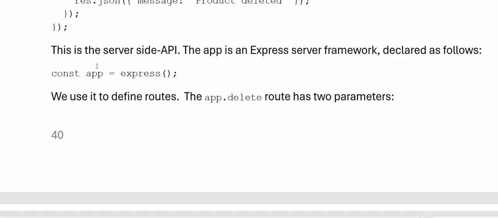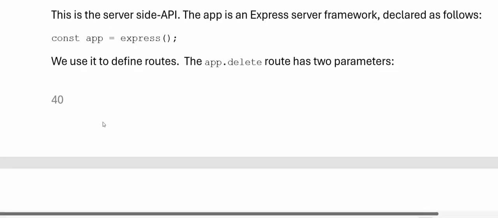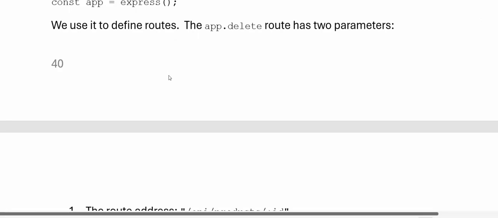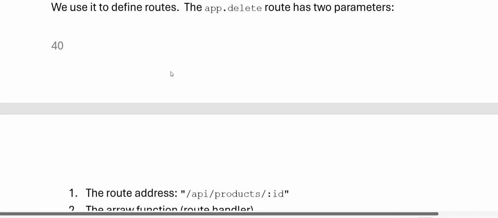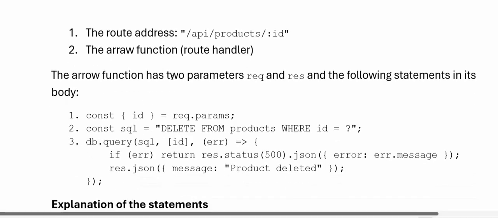The app is an Express server framework, declared as follows: const app = express. We use it to define routes. The app.delete route has 2 parameters. Number 1, the route address. Number 2, the arrow function, the route handler.